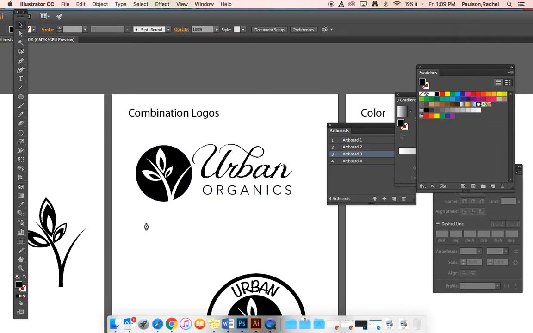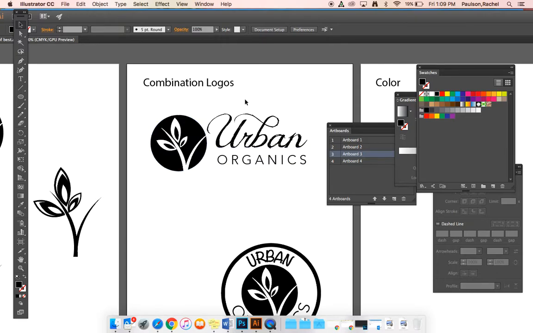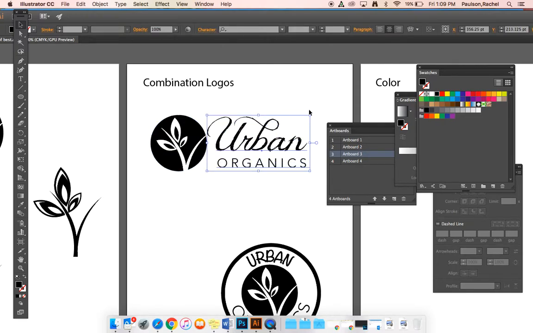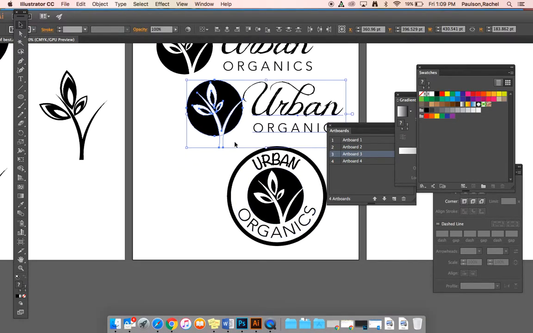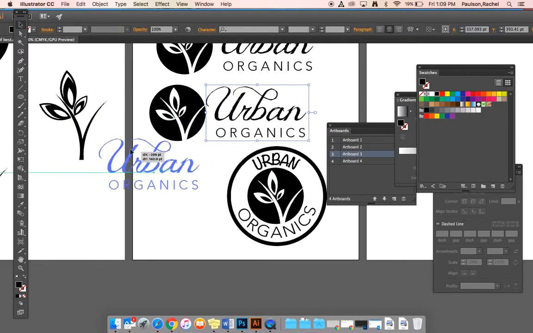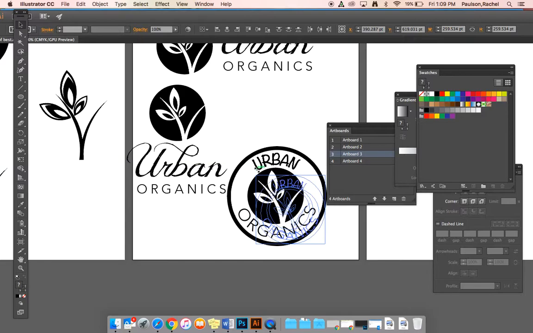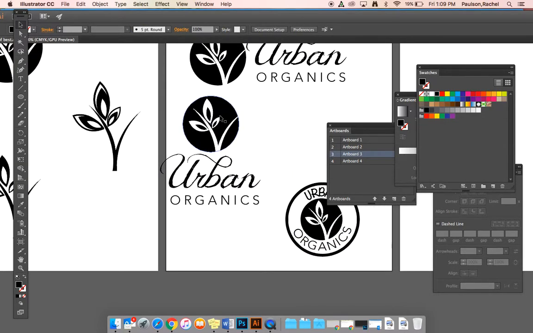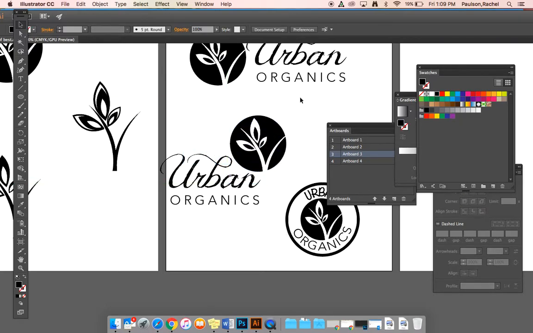So the next thing I'm going to do is try different layouts. So right now, I might try the logo to the left of the word mark, just like it is. I'm going to copy and paste this. And I'm going to try a stacked layout. So different ways to lay out the logo and the word mark. As I look at this one, I'm going to make this one a little smaller. As I look at that one, I don't like it as much, but you can think about how does that logo fit in with the text. So maybe it sits on the top right corner there, as I have this little area right in here for it to fit in.